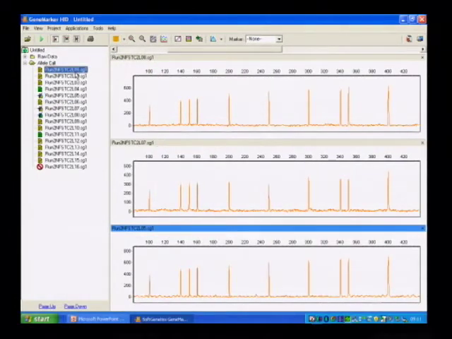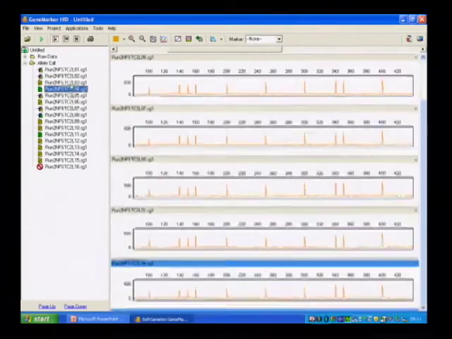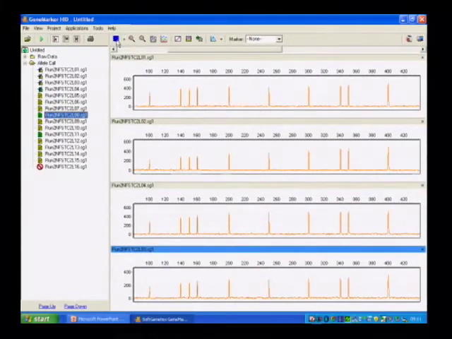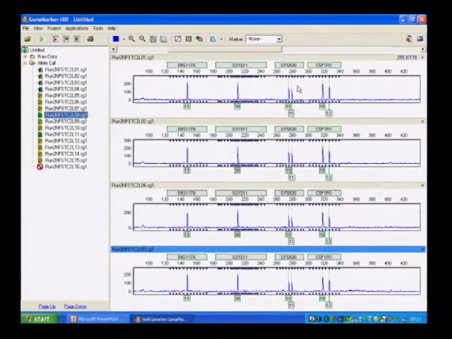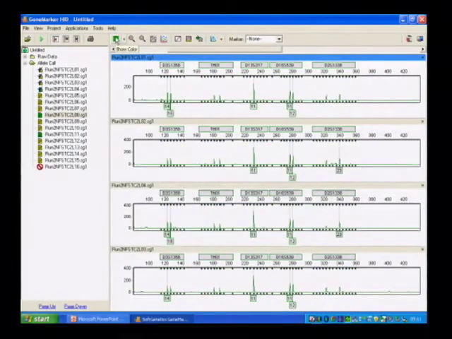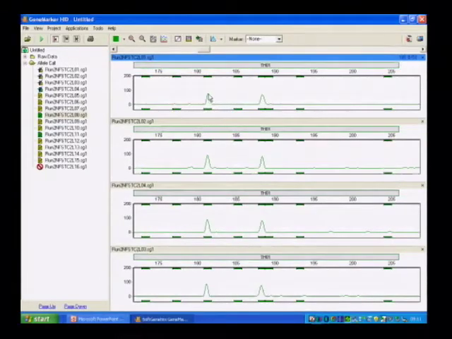Then when we get down to the 0.1 nanogram, which are the first 4 samples, samples 1 to 4, we'll see that we have signal strengths in the approximately 100 RFU range. For blue, we still get very good signal to noise. We still get good signal to noise on green, but the signal strengths on green are slightly less now than the calling threshold, so you don't get full profiles. These alleles are not being called by the software because we set a threshold of 100.